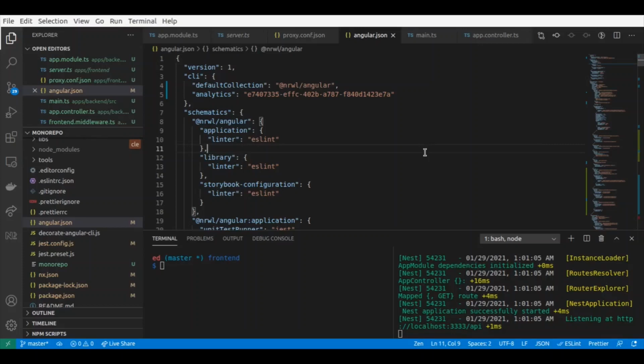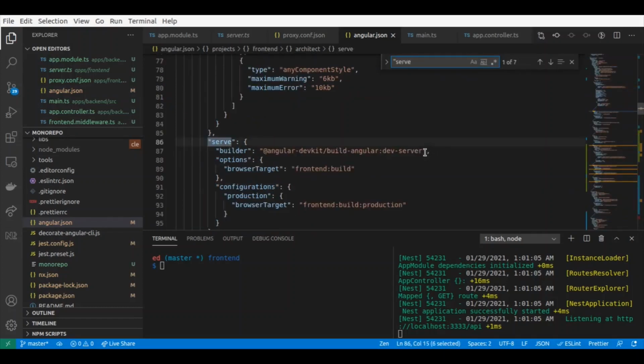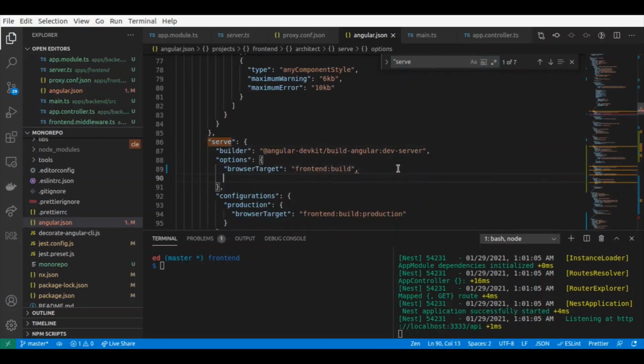So now let's look for where we can add the proxy config. Now we'll add the path to it.